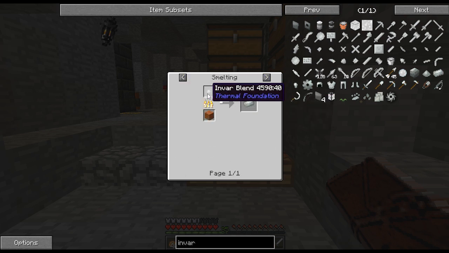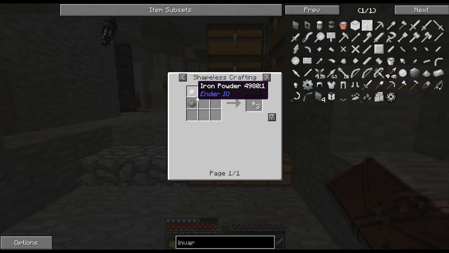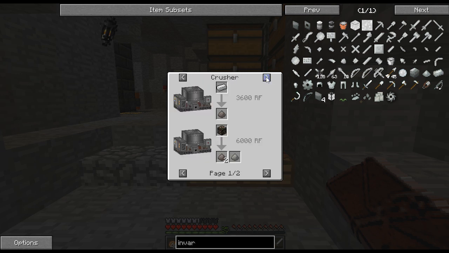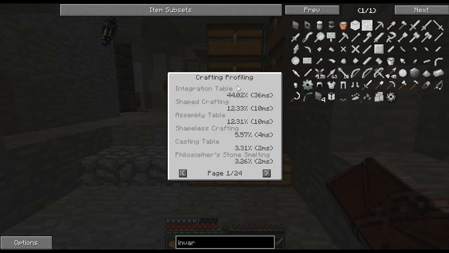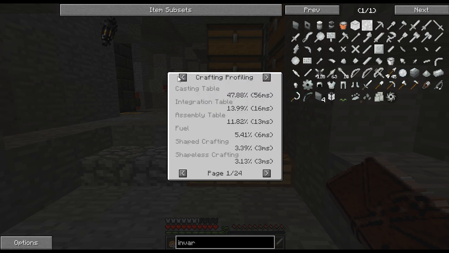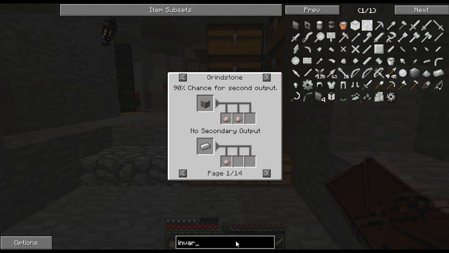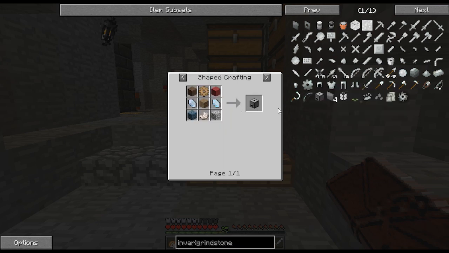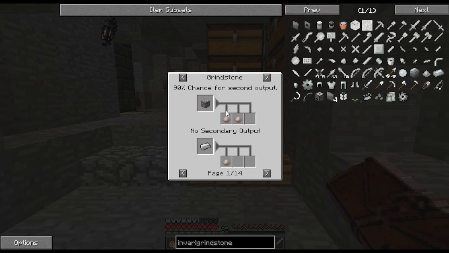So if you make Invar blend, for example, by combining iron powder and nickel grit, or pulverized nickel, you can get this iron dust by, well, that's a bad example, but iron powder. Wait, what? Okay, hold on. There's a way to do this. Yeah, you can, for instance, make a grindstone, which is fairly cheap, I do believe. Right here. Requires some quartz, which you already have, stone, wood in here, which you've made. So yeah, you can do it this way.